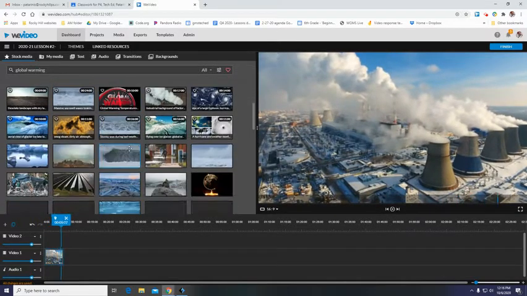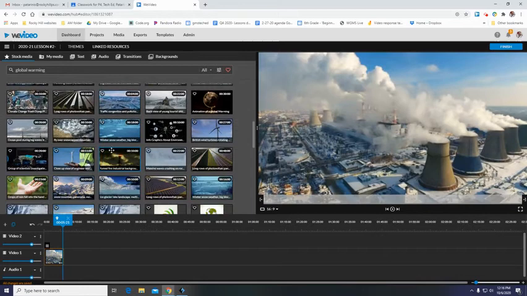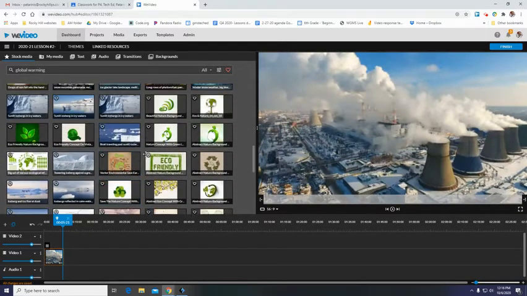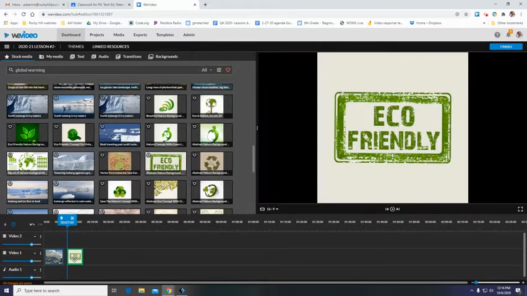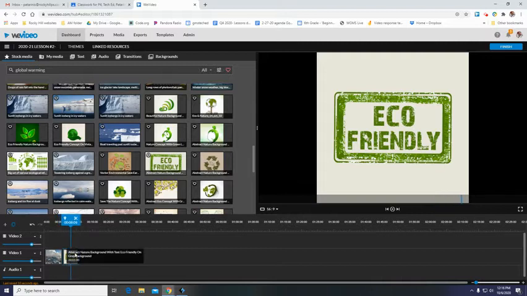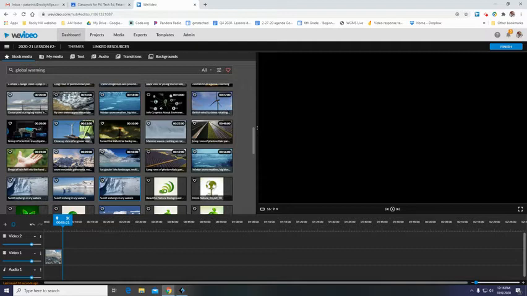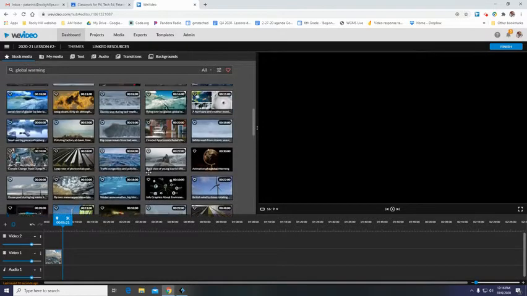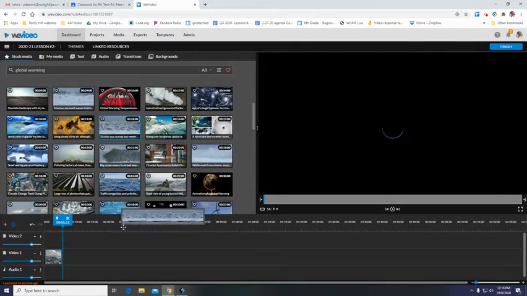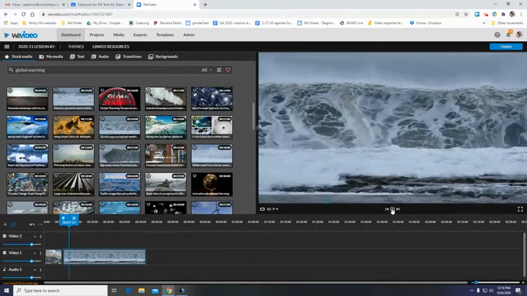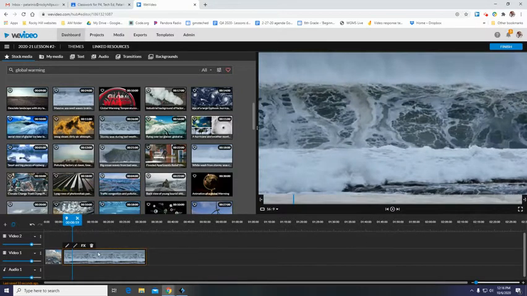Maybe I've got better factories here. Wow, look at all of these. We've got glaciers. We've got flooding. We've got things like this. I guess that's a still image. Yeah, we'll get rid of that. But I think you get the idea. Here's some stormy seas battling it out. There we go. So anyway, I'm getting distracted here, but you get the idea.